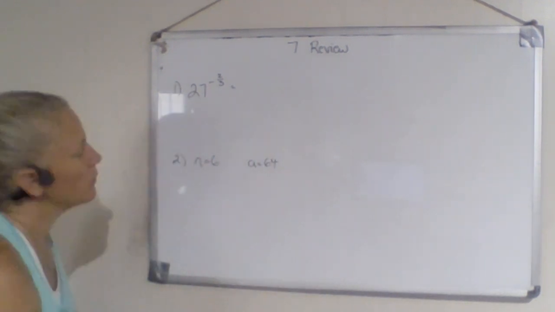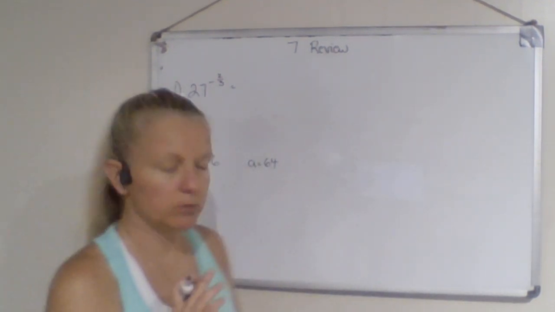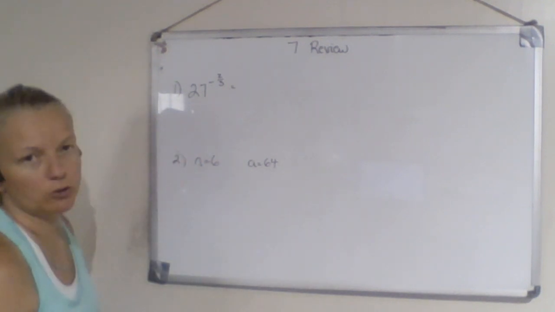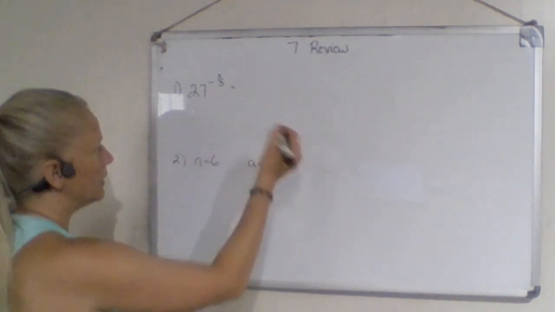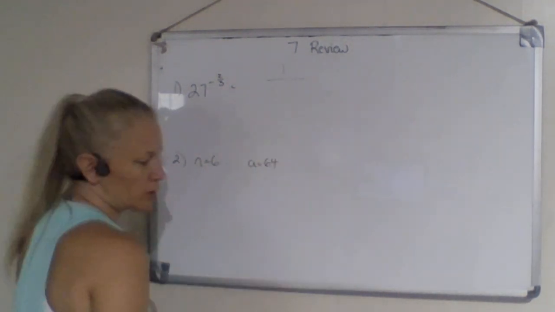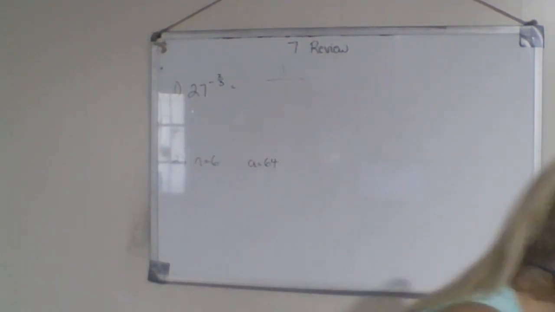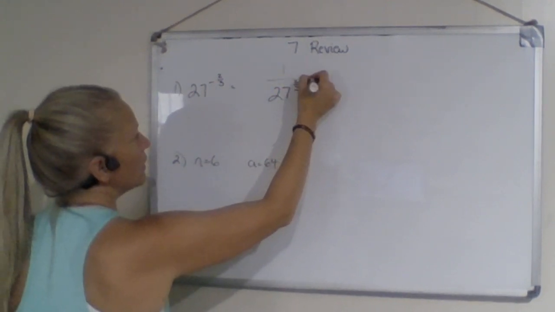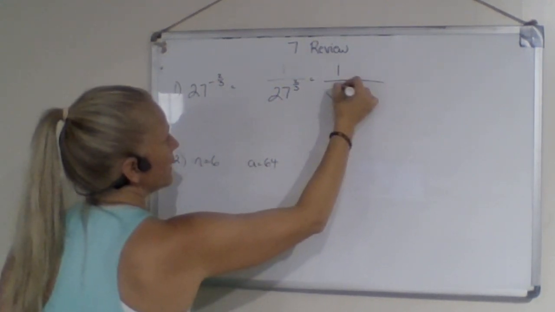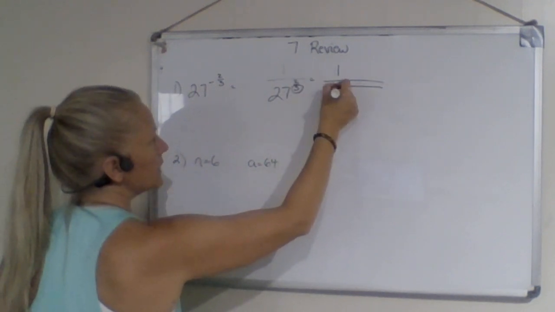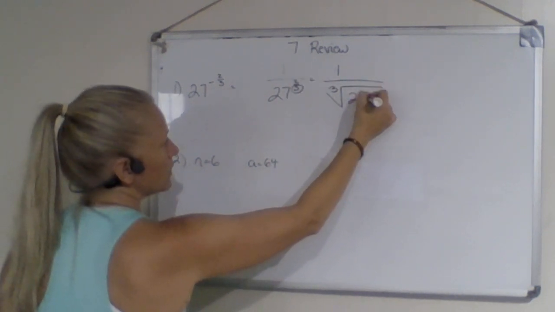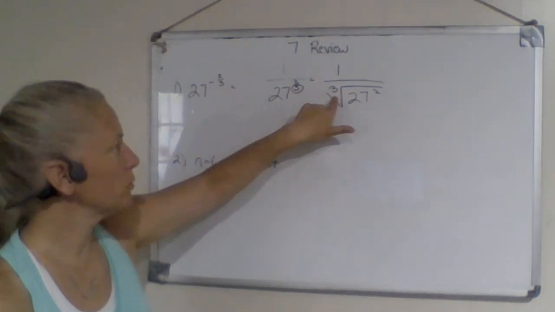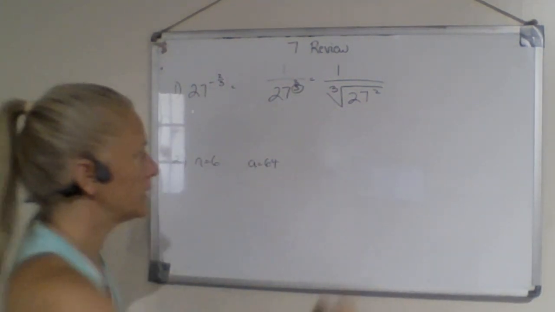For now, 7.1, we talked about rational roots and n roots. What if we have to do 7 to the negative 2 over 3? There's a long way, there's a short way. The long way is, that's a negative exponent. 1 over 27 to the 2 over 3, or 1 over, we have a root. The bottom comes in here. The top goes in there, right? We said the bottom of the fraction tells us what kind of root we have. That one is just the exponent on the inside.